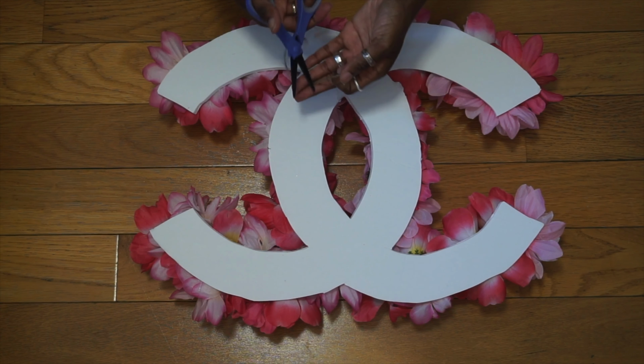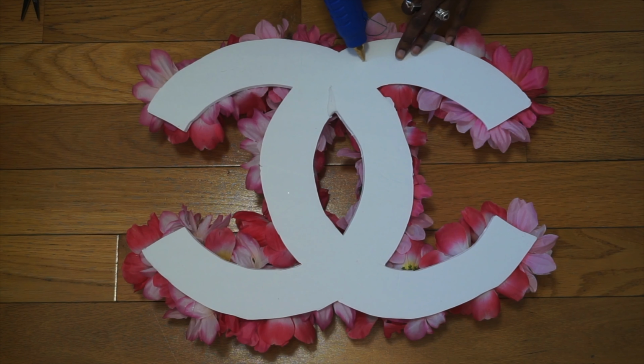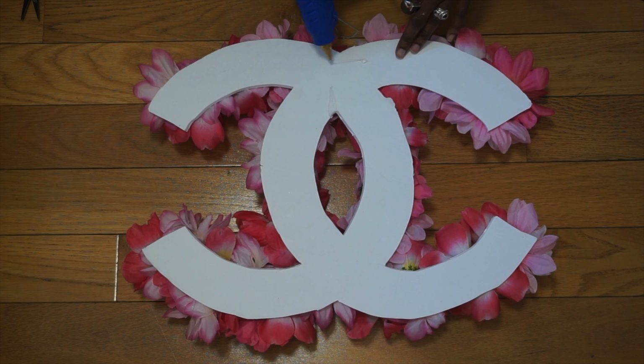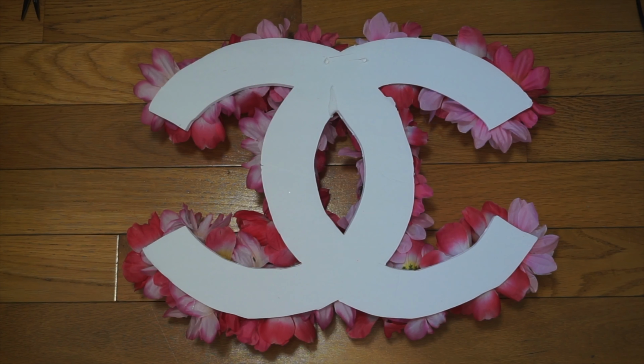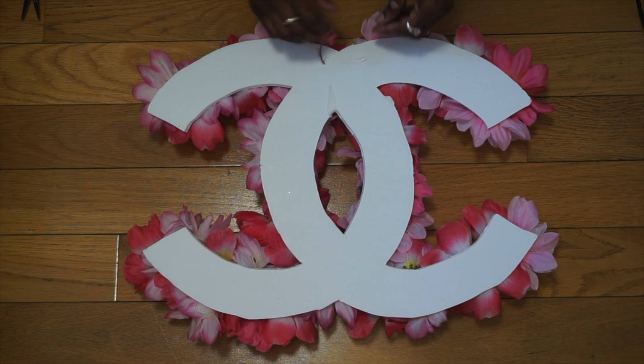And to be honest, feel free to alter this design because it looks pretty dope like this as well. So if you feel like you wanna switch something around or reverse it or turn it backwards and add more flowers, feel free to do anything you want. Let me see, tag me, and we'll see how it goes.